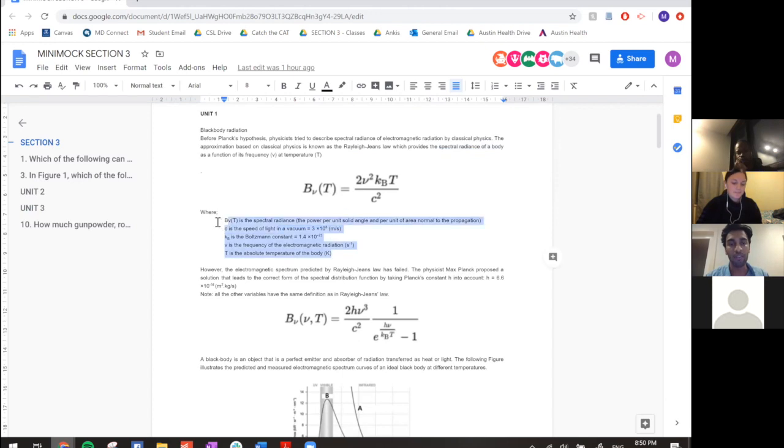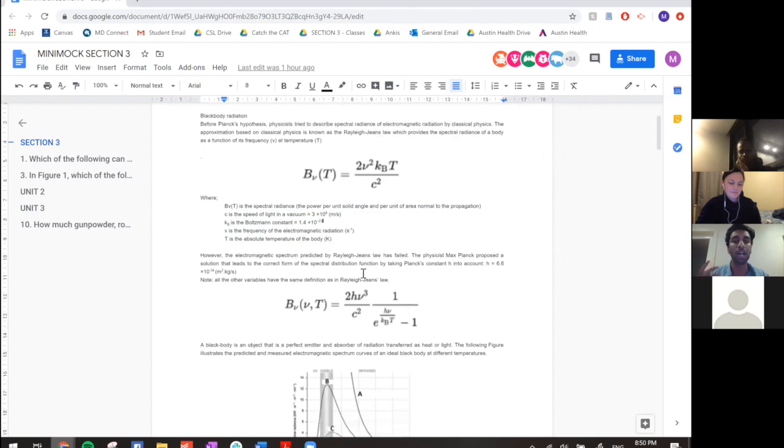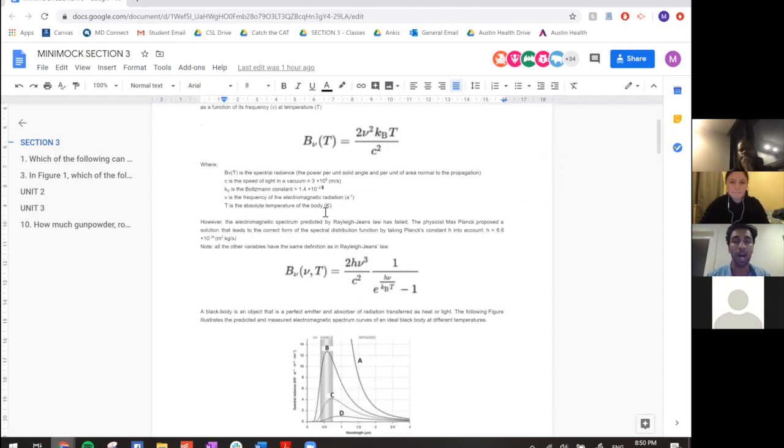And here we have a few units, and I've already started to notice that Boltzmann's constant is missing a unit. So that could be a potential question that is likely to come up. So I might keep a mental note in the back of my mind about having to come back to this part of the question in the future.